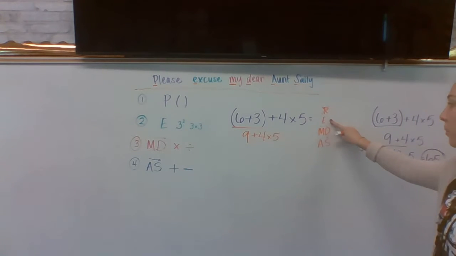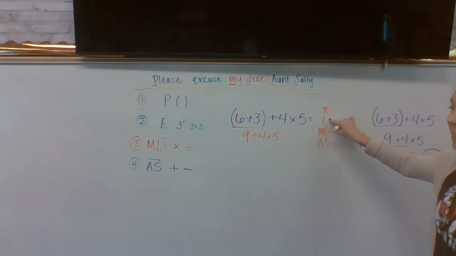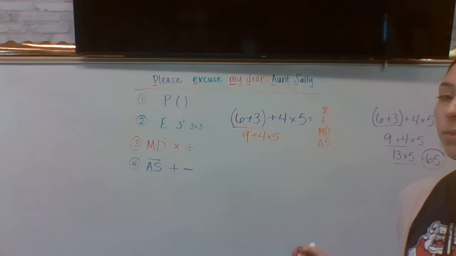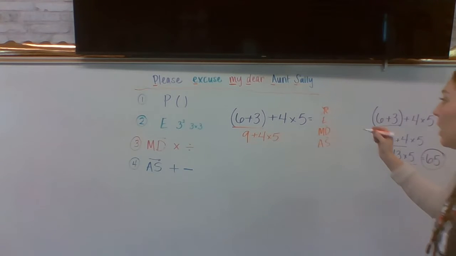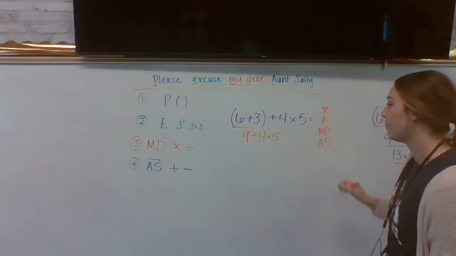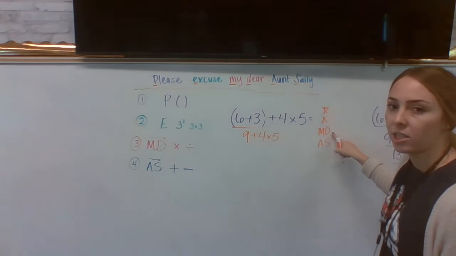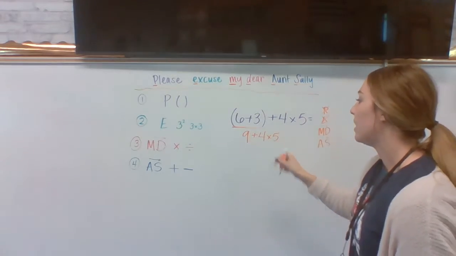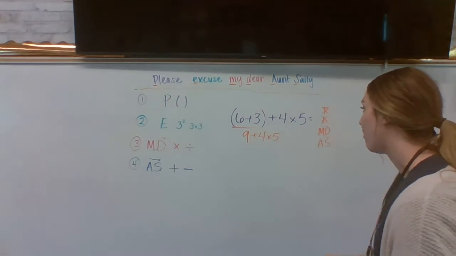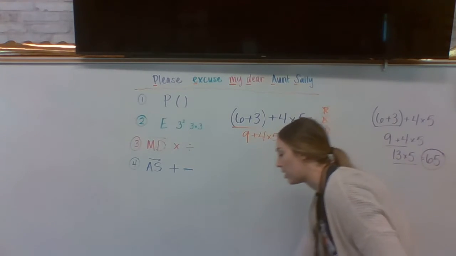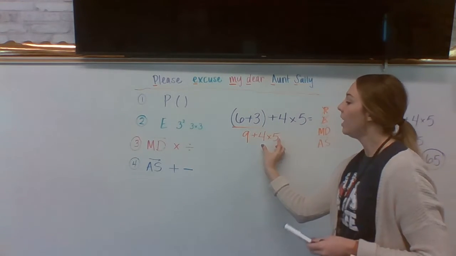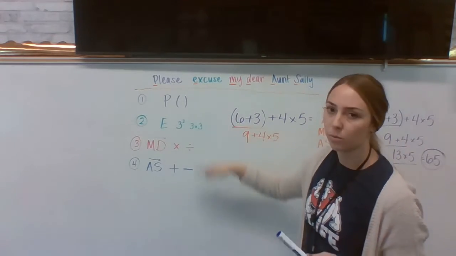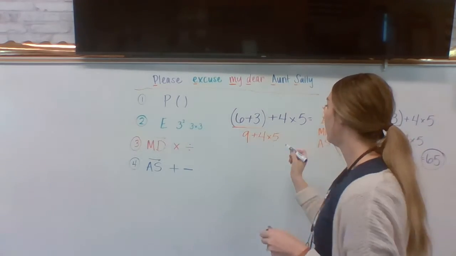The next operation in the order is exponents, but like I said, you're probably not going to see much of exponents in 4th grade. It's going to be more of a 5th grade thing. No exponents here. Next is multiplication or division, depending on which one the problem has. In this problem, I do have a multiplication, so I'm actually going to solve that part first, even though it's the second half of my problem. That's why I have this order, to tell me where to go.